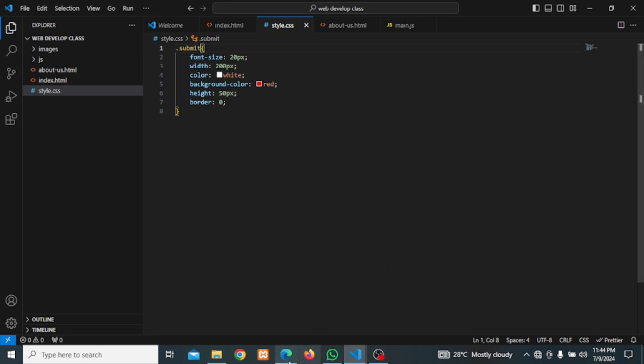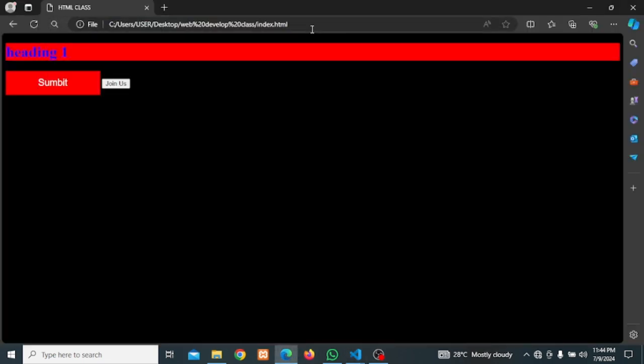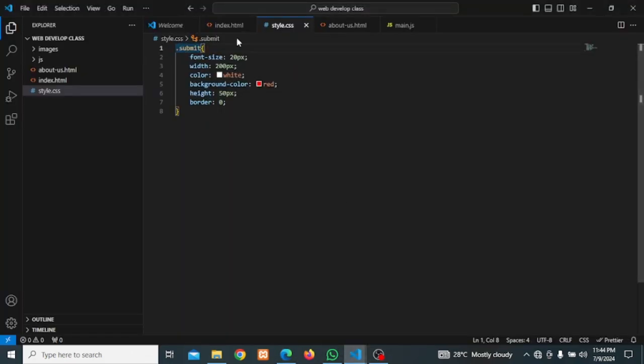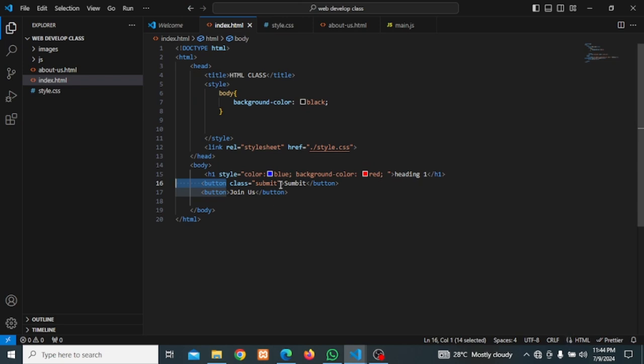Now when I save this and rerun my browser, you will see the style only got applied to one, because this submit class was only added to one. So the styles are only applied to the one that answered.